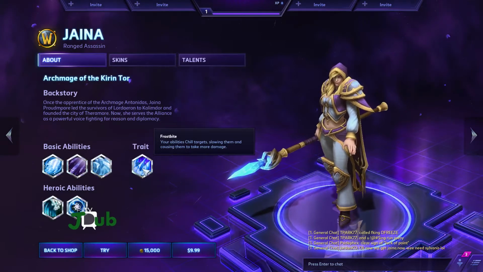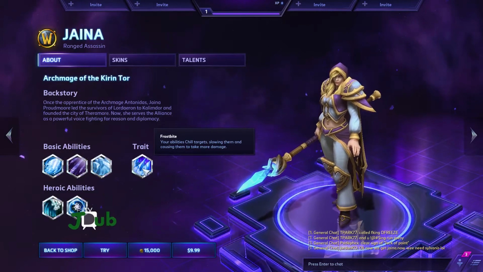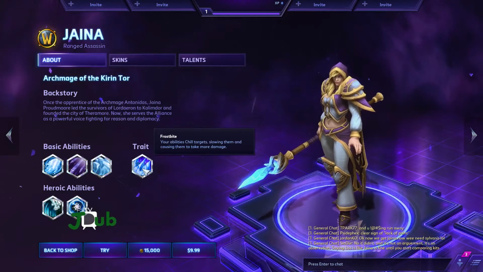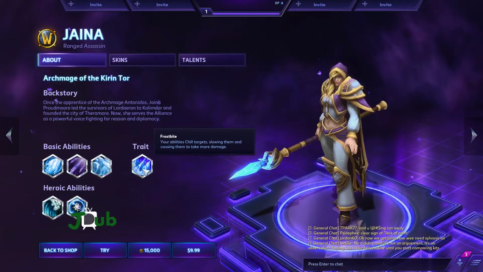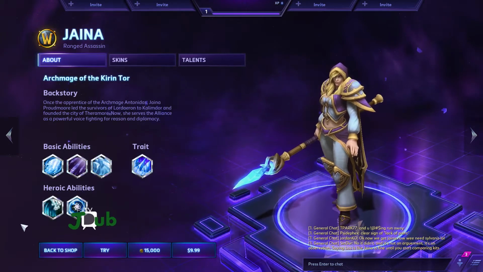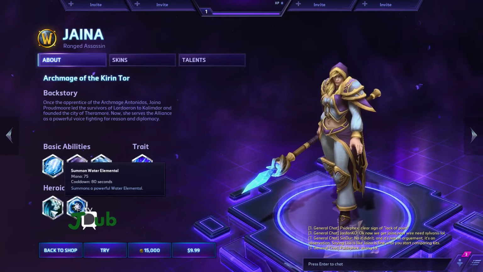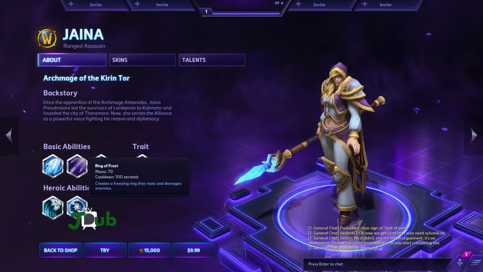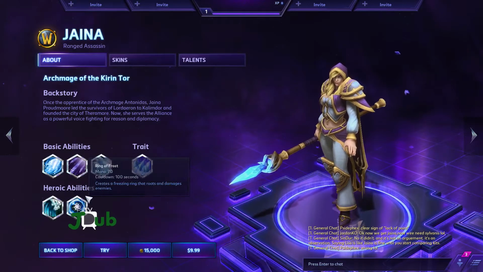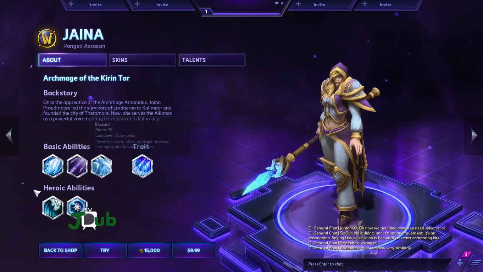Your abilities chill targets, slowing them, and cause them to take more damage, which is interesting, because I came up with a concept for Jaina several months ago, and that's kind of the combat trait I had. It was basically just a chill, not increasing damage, but it's cool that Blizzard and I think alike. And we got our heroic abilities. We got Summon Water Elemental, a very famous Jaina spell, which summons a powerful water elemental. And we have Ring of Frost, create a freezing ring that roots and damages enemies, which sounds an awful lot like her Blizzard. Well, I guess that one does a root. This one just does a slow.